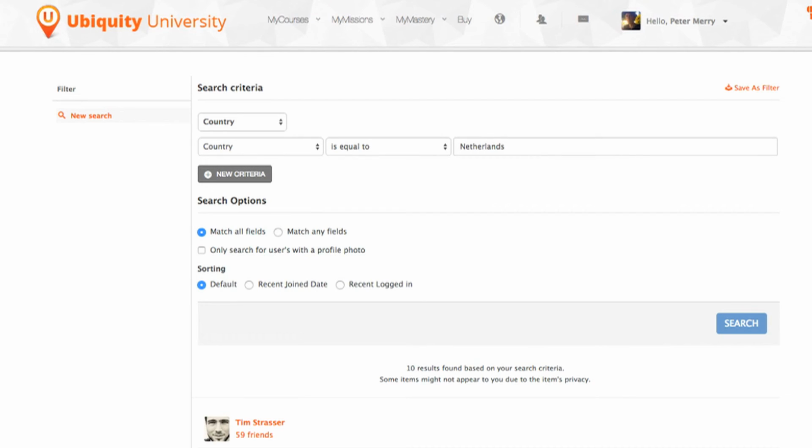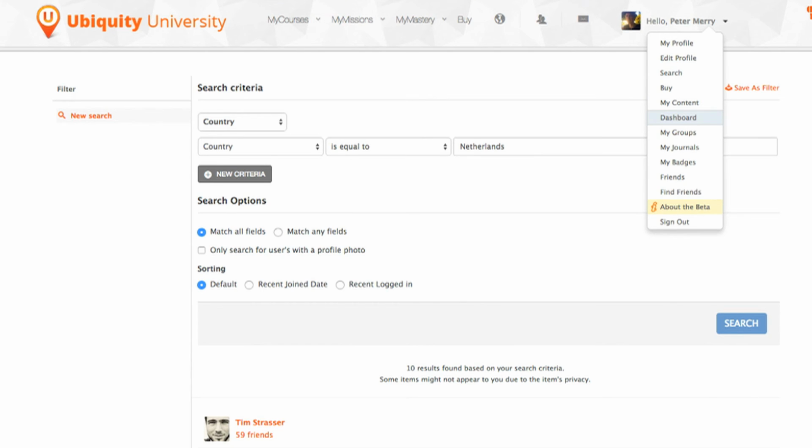So you can also put cities in there if you know that there are other students living near you. Then you can find them through the search engine, and of course then get in touch with them through the platform and start to meet up in person, which is an important complement to working online. Actually getting to meet people in person, have discussions about the courses that you're in, build the social network in person can really add to the online experience.